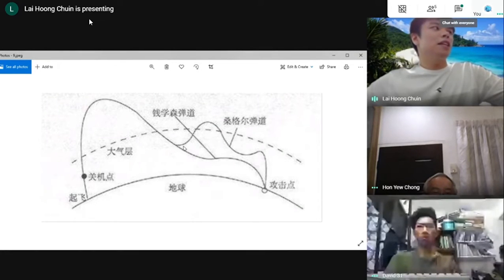So what they did is, they use this drag force to push this lander out of the atmosphere. That means at 60 kilometers, it will jump out, jump back up into space and then come back again. All right, so it will go back into space and then come back.